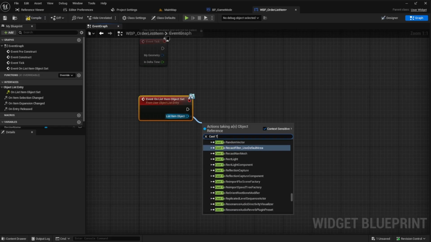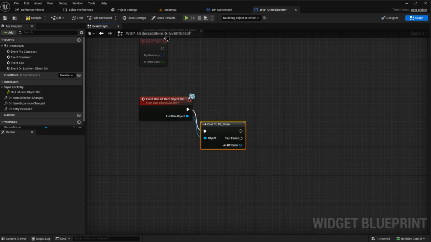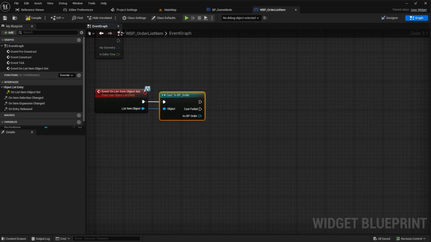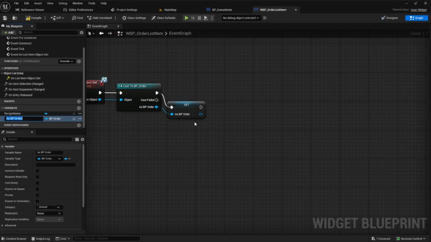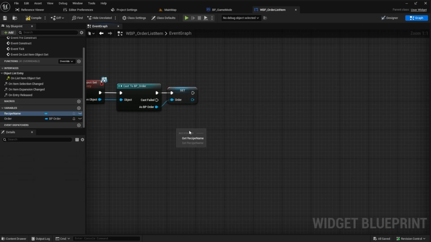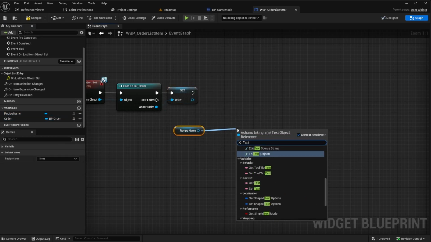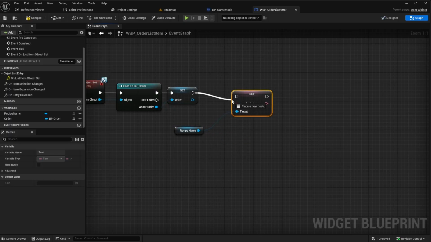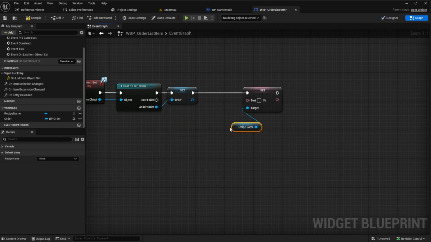Inside the event, cast the incoming object to BP order. Then promote the cast result to a variable called order. After that, call setText on the recipe name text block. And set it using the display name from the recipe.